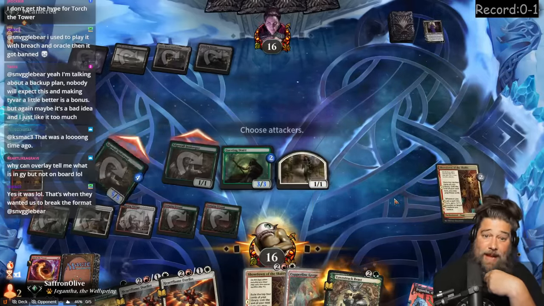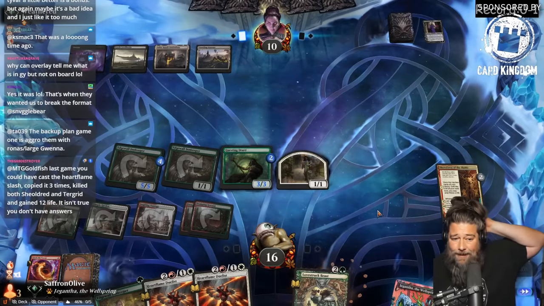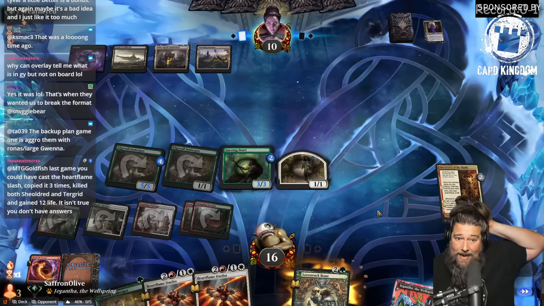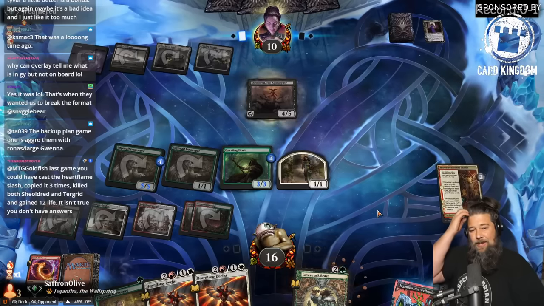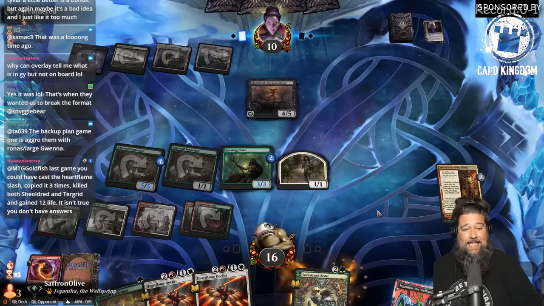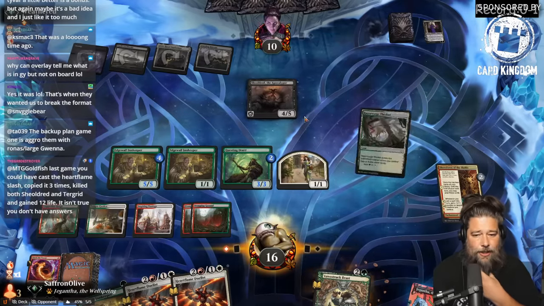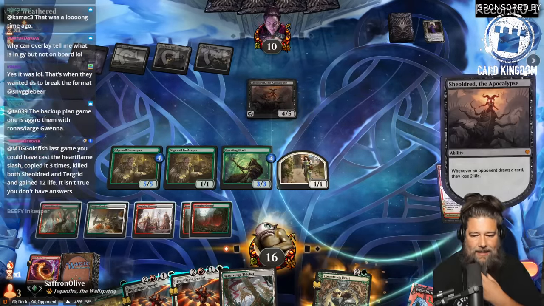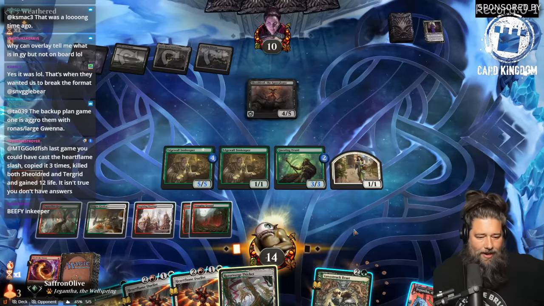I mean, that was a good turn. That was a pretty good turn. If we get to untap, our next turn's gonna be even better. Shieldred, okay. But we got a big board. We might have a big enough board. Sure, we get drained. Trigger.